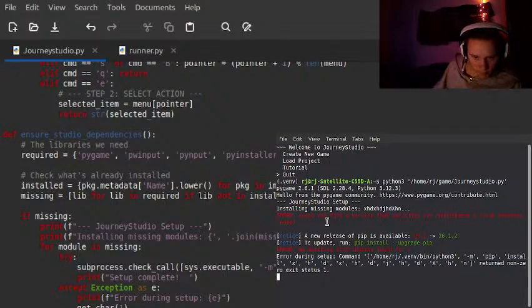Error: could not find version that satisfied the requirement X from versions none.